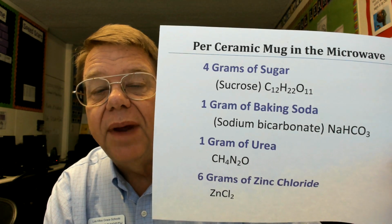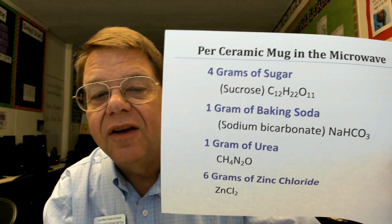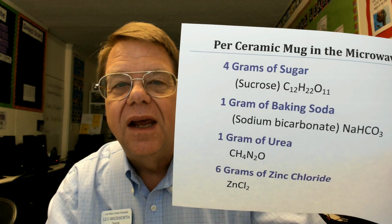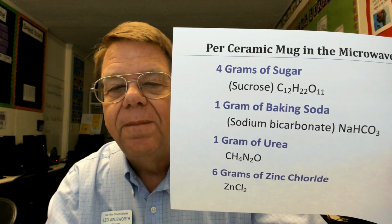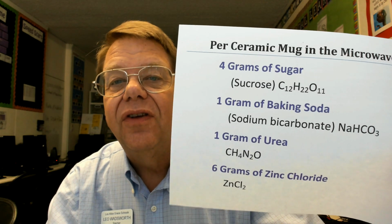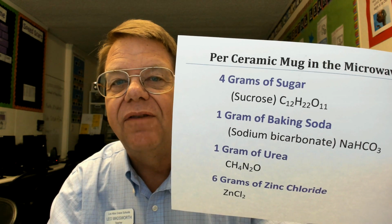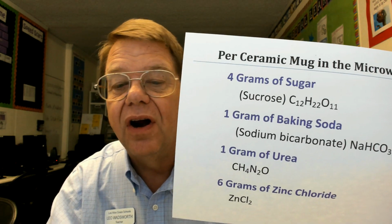I'm going to be using baking soda in this ratio, 4:1, because of the snake experiments you see on the web, where you use a 4:1 ratio and you see the sugar snake grow up, hopefully with lots of surface area forming. The baking soda, when it gets heated, releases carbon dioxide, which is wonderful because as you carbonize things, you don't want to have oxygen in the environment as much as possible, because then they would just burn. You'd get ash, not carbon.